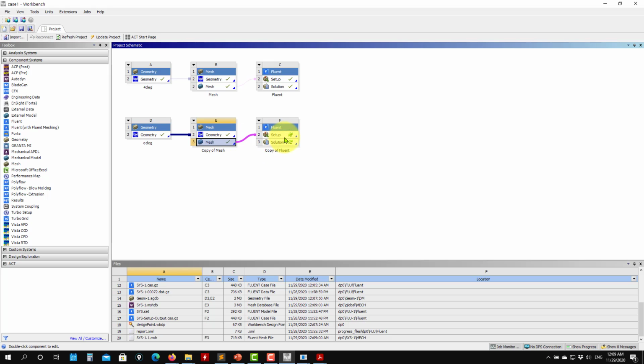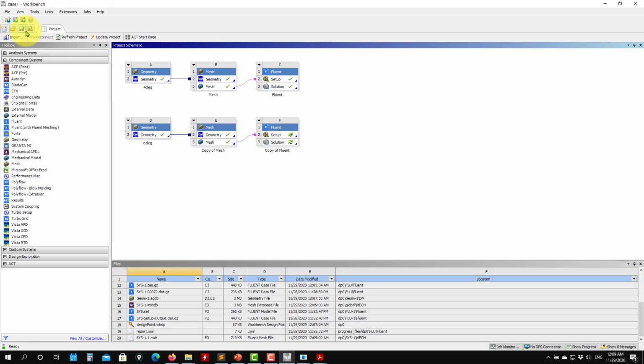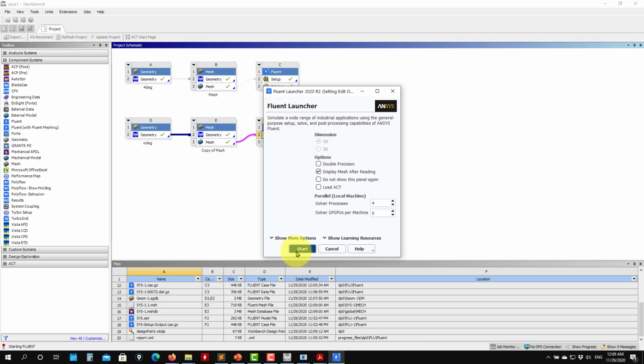And now here, in theory, you can right click and refresh, and it will do everything automatically. What we want is to open Fluent to see what is going on, okay? As you save here, see that now you have more folders. Previously Flu1, now you have the new case. So let's double click here, yes, and let's launch. Let's start.